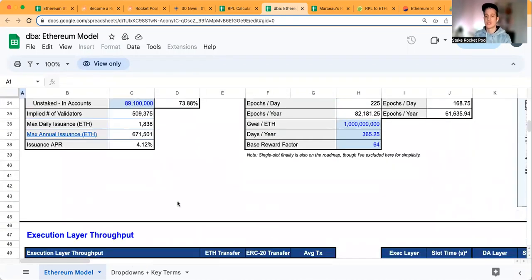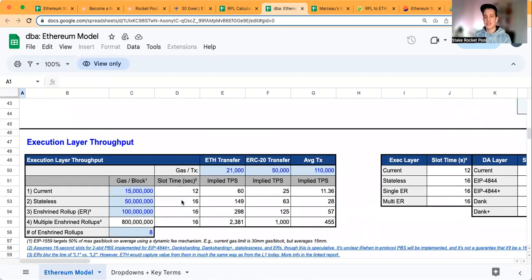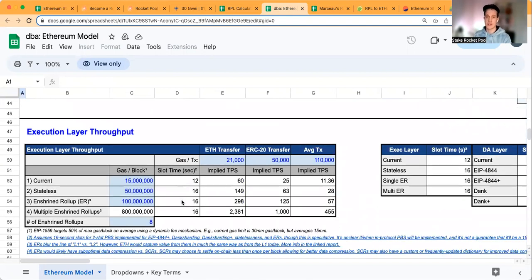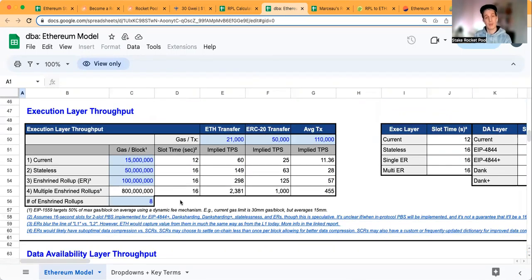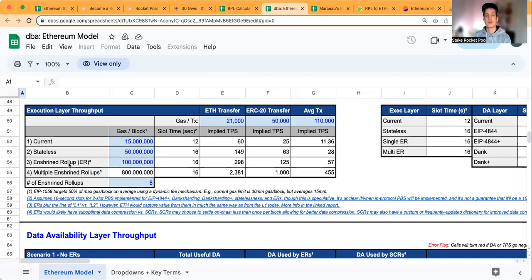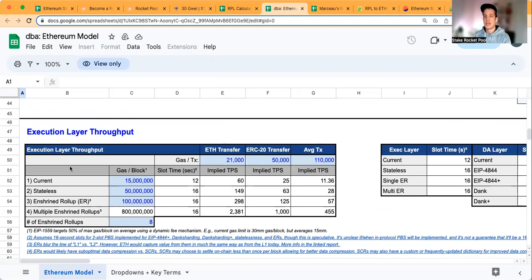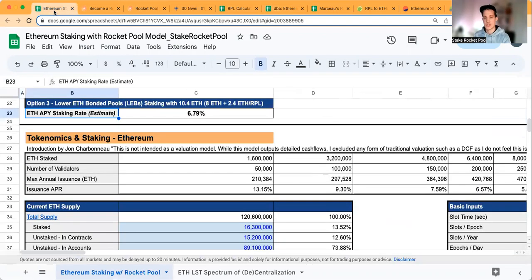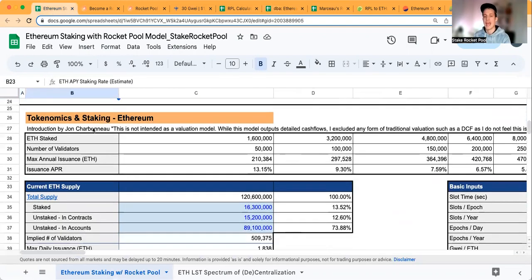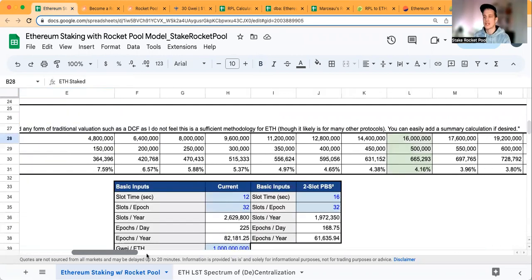And then he even puts in estimates based on how much usage there is and with different upgrades planned ahead. So this is quite comprehensive analysis considering future roadmap items that Ethereum is planning to do but aren't in the near roadmap. And so this was an exciting model that helped me add in this key information here. So we can see where we're at today.